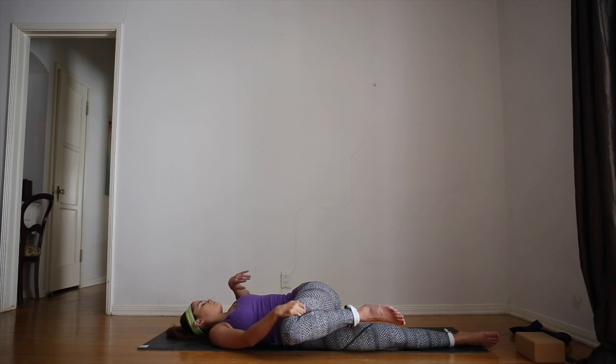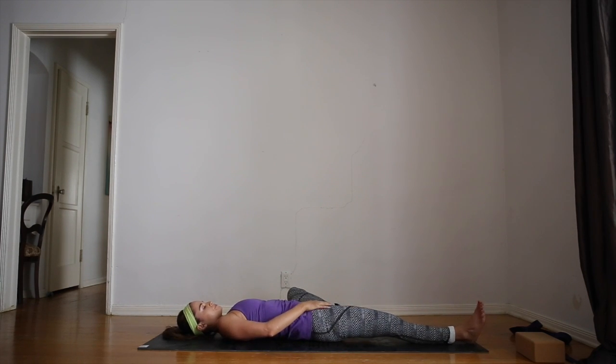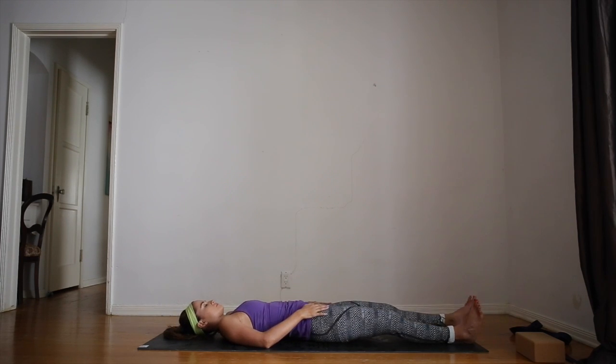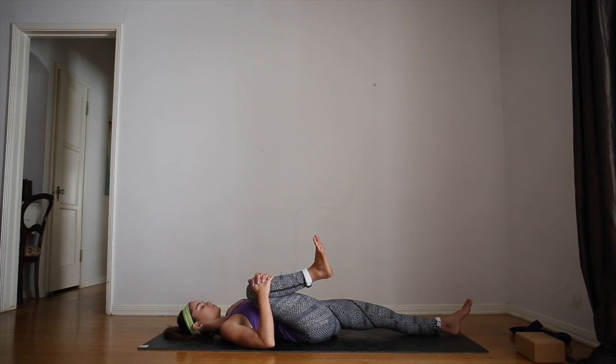And we'll take the left knee into the left hand, press the right hand into the right hip so it doesn't lift up, and bring the left knee out to the left with left foot engaged. Inhale back to center and exhale, extend. Inhale, other side, right knee into chest.